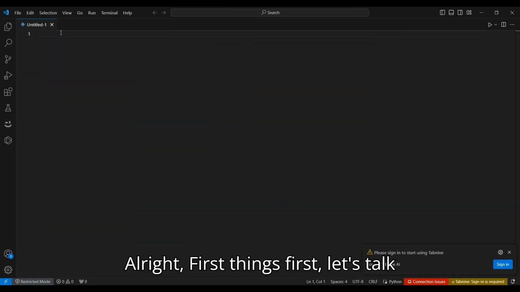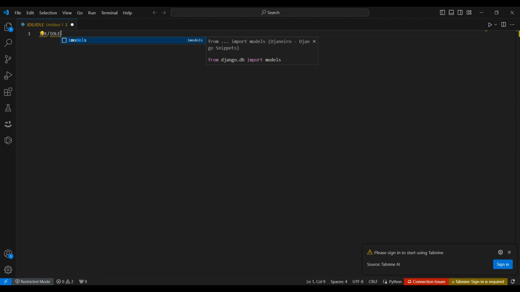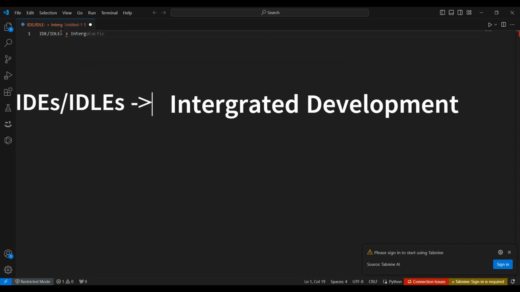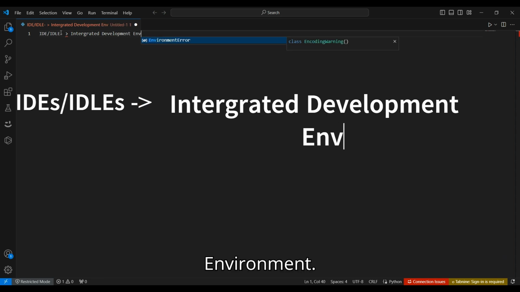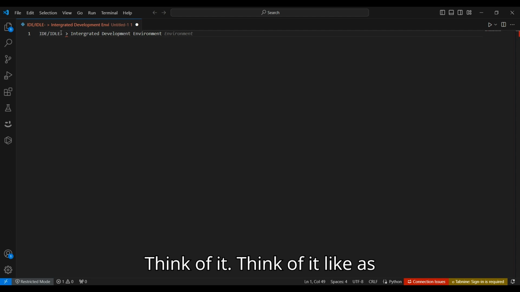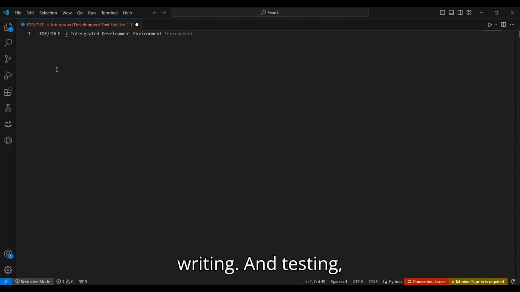Alright, first things first, let's talk about IDE or IDLE. IDE stands for Integrated Development Environment. Think of it as your virtual playground where you'll be writing, testing, and debugging your Python code.